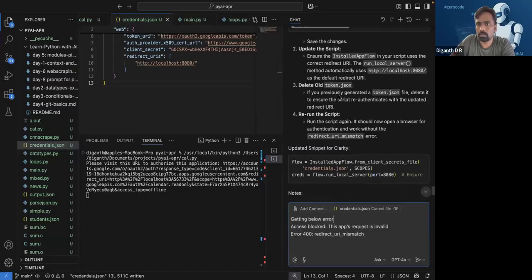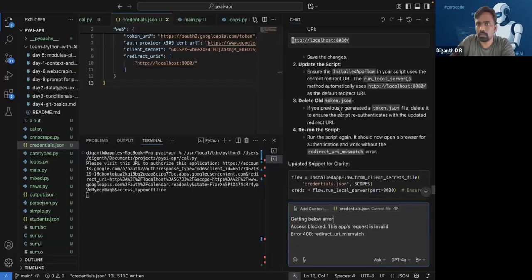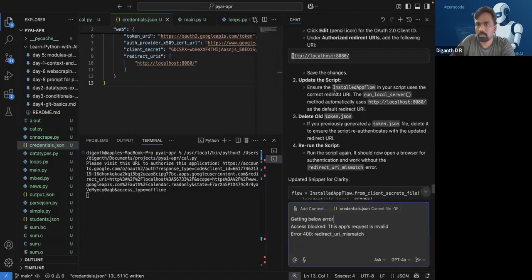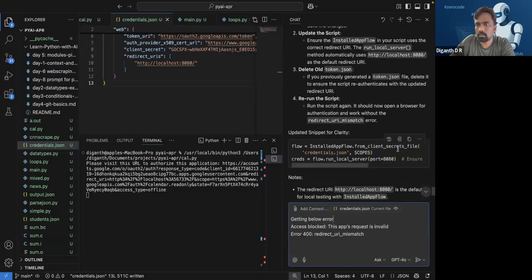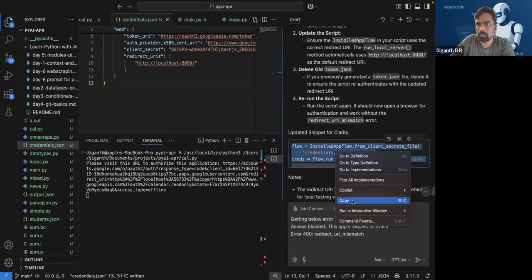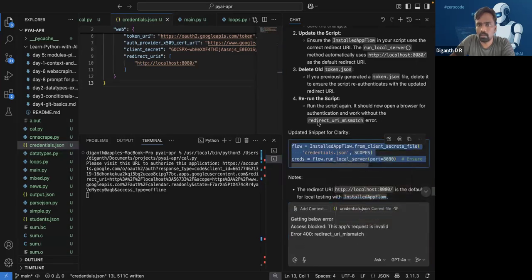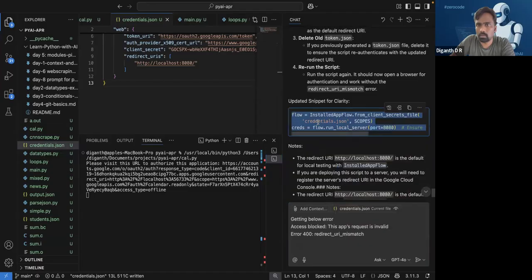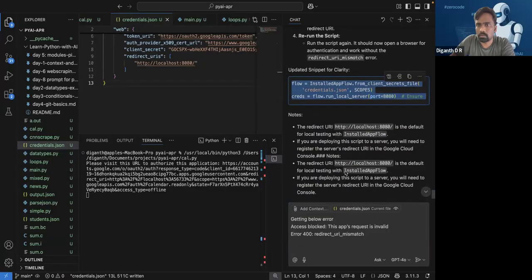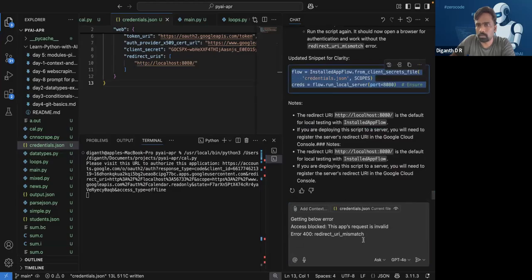Delete old token.json. Update the script. Install workflow. Let us copy. Put in a snippet for clarity. So redirect the local testing install. Okay. We are deploying the script.